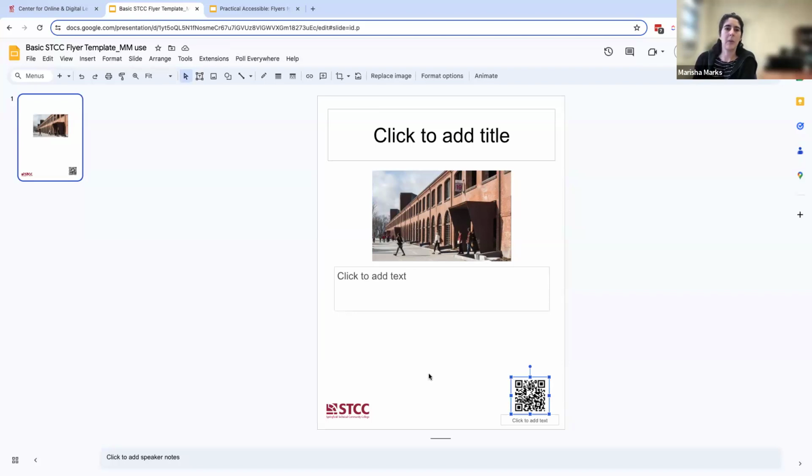So now I'm going to take a pause here, and I'm going to talk a little bit more about the accessibility of the images, because we want the flyer that you create to be easily available to anybody on campus that may be interacting with your document. So you want it to be easily accessible for people viewing it on small devices, large devices, people who can see it, people who may have a harder time seeing it, people who may be in a place with a slow internet connection, a fast internet connection. So you want to really have it be available to anybody that may be interacting with your digital document.